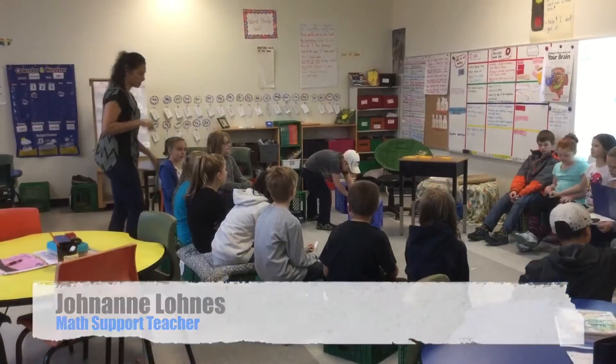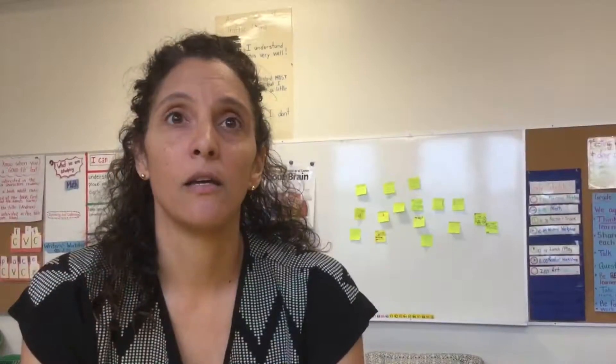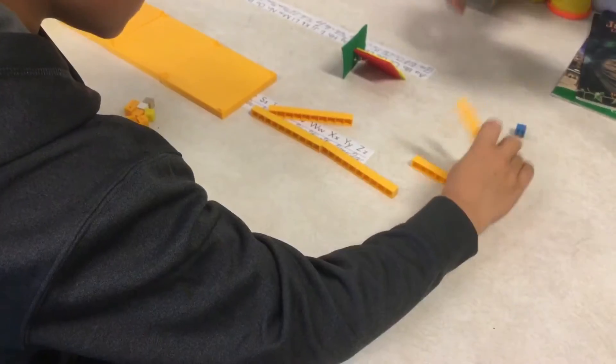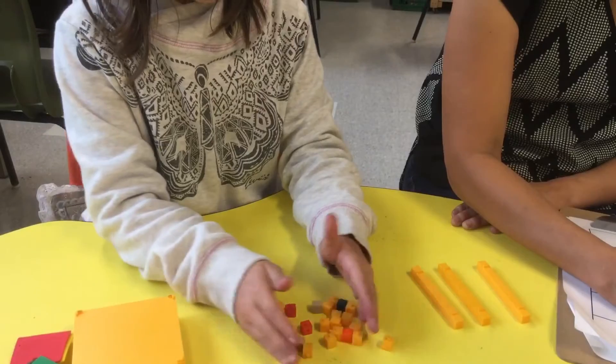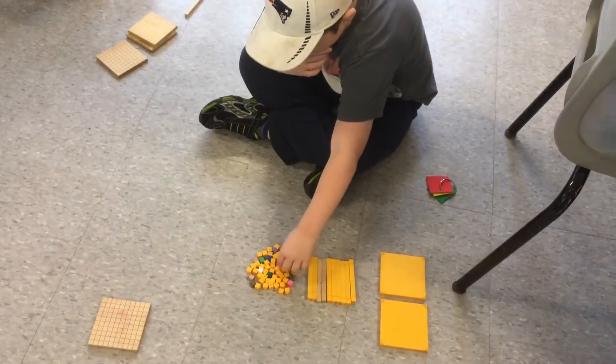I'm Rachel Ross-Mantley, and we're in a grade three classroom at Central Spryfield Elementary School. I'm Janann Lonis, and I'm a math support teacher. So today the learners were working on representing three-digit numbers, showing different representations that are not conventional, and discussing the place value of the digits within the number.